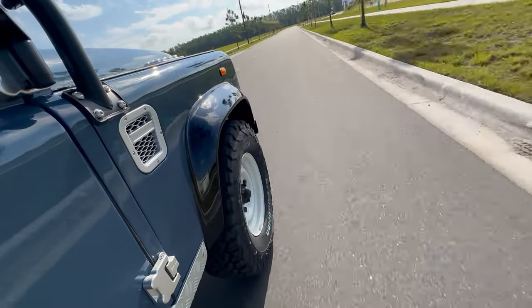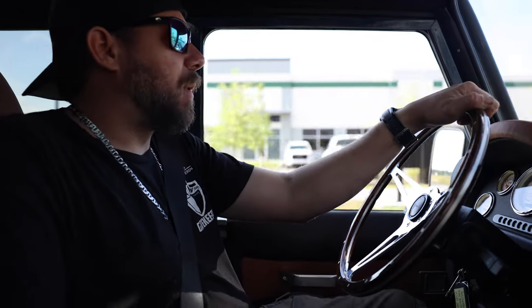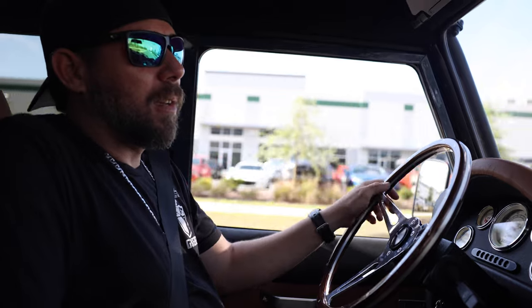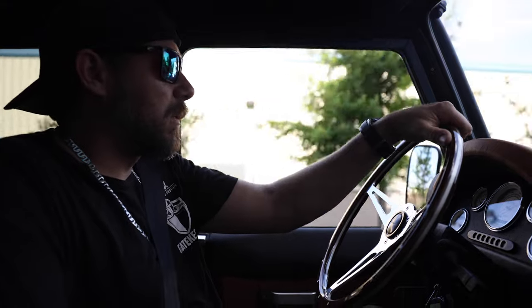This customer opted for the Alcon brake upgrade, which is a very good upgrade on these trucks. It's not our biggest one, but it does have a great improvement over the factory braking that comes on these, especially with the added power of the LT1s. And if you've got all the power to go, you need to be able to stop it. So with that and the upgraded rotors, it makes it a really good, reliable stopping vehicle.